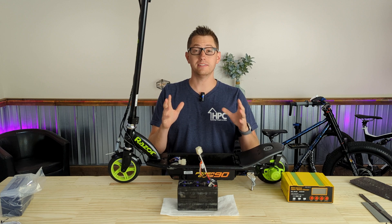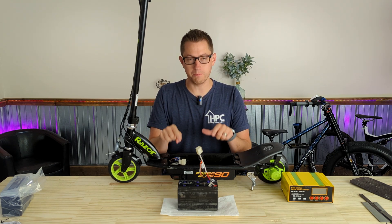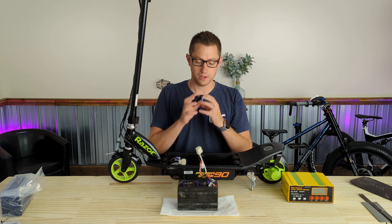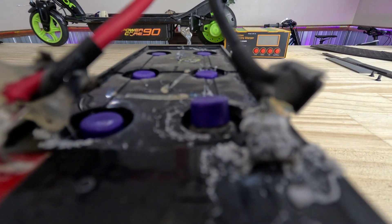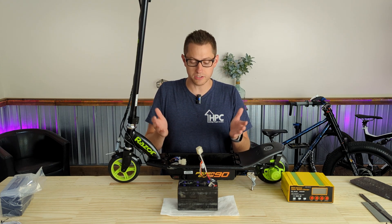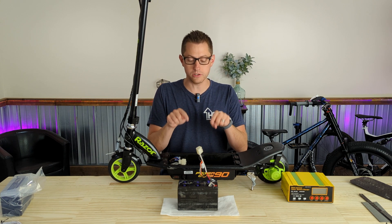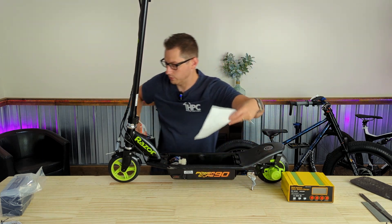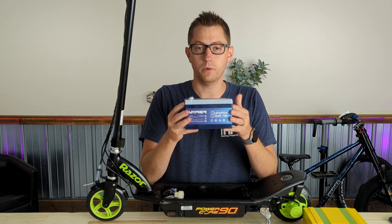It's now a new day. After 24 hours of trying to recover this battery, it still didn't hold a charge. In fact, one of the cells started ballooning out and expanding, and even buckled the top of the battery and distorted the shape of the plastic. It was getting so hot, so I decided not to continue with that battery — explosions are not something I wanted inside. I've abandoned this battery. It will be disposed of properly, and we're just going to have to replace it.